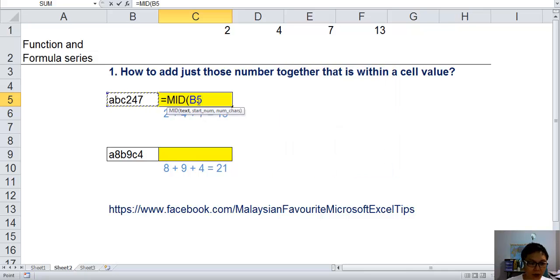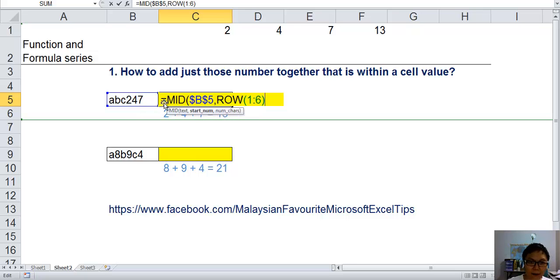Just lock this cell. And then I'm going to use ROW to actually say I want to break this into 6 characters. So just put there as $1 to $6. Again, highlight this and press F4. We're going to have 6, but you can adjust these parts if you have more.